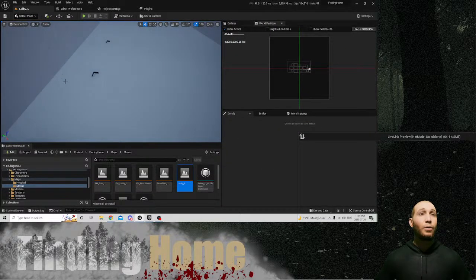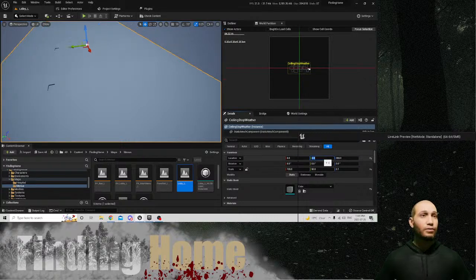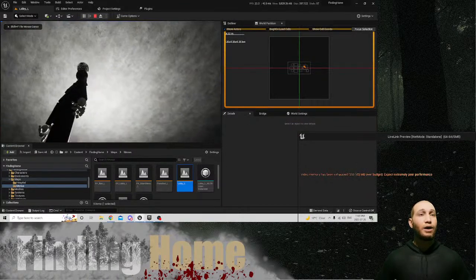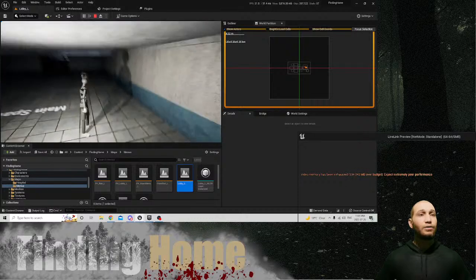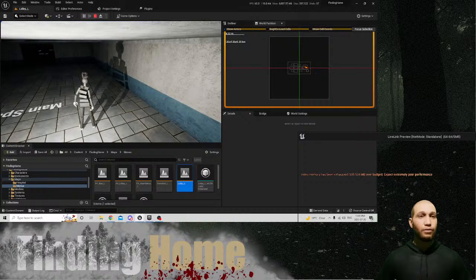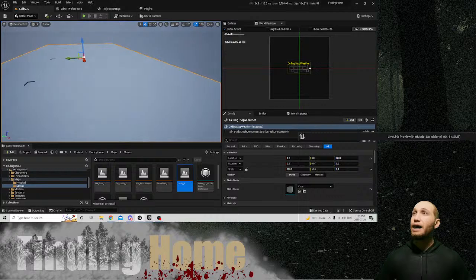So first things first, we're gonna move this up to 300. It's just a ceiling, has nothing to do with anything. This is 0, and this would really probably be 0. I don't know how that got moved. We'll hit play. I got hair. That is about it, though. I got hair.